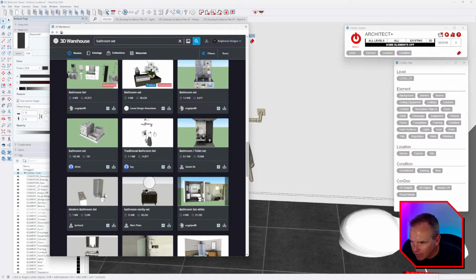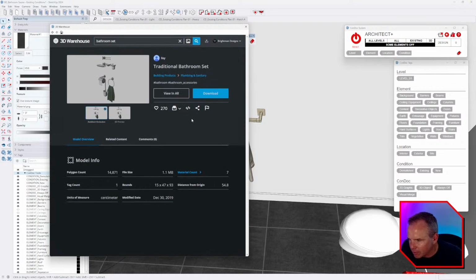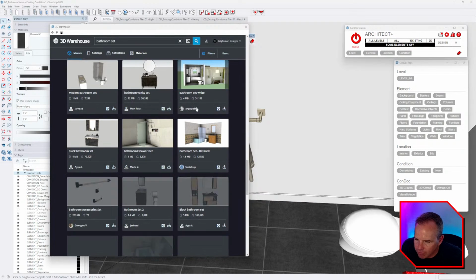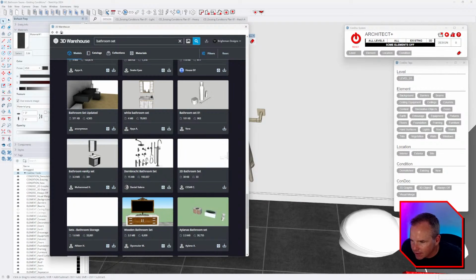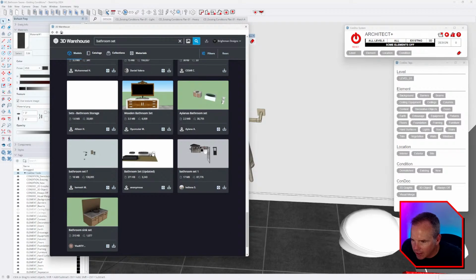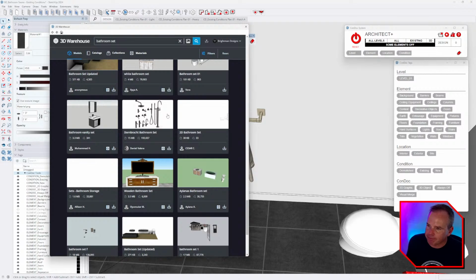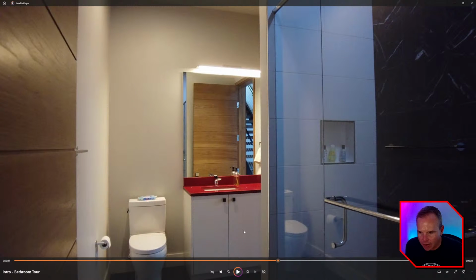This is kind of what I'm looking for. Kind of a traditional bathroom set, but I really want it to be more modern. That looks slightly more promising, but not really what I need. Let's move on. Let's go to our shower for a moment.